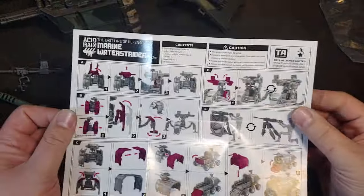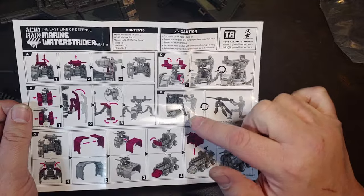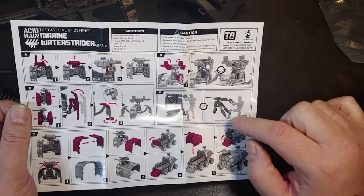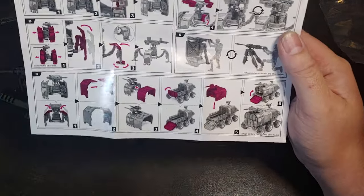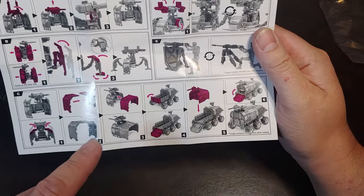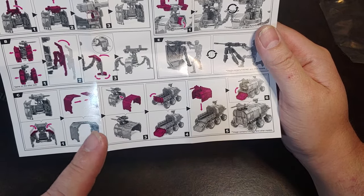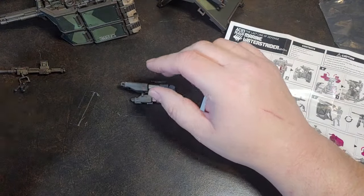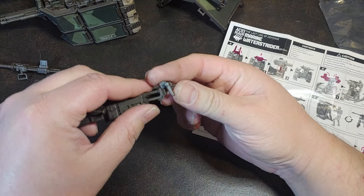So there are the instructions. That actually explains it — it's either made to stand up behind the wall and connect that way, or you can go into a kneeling position behind it. On the instructions, it actually shows how the trailer can connect to the Ankylo, or the new trailer that we just did a video on, which I'm super excited for. I like these guns — don't get me wrong, I'm super happy to have these in my collection.